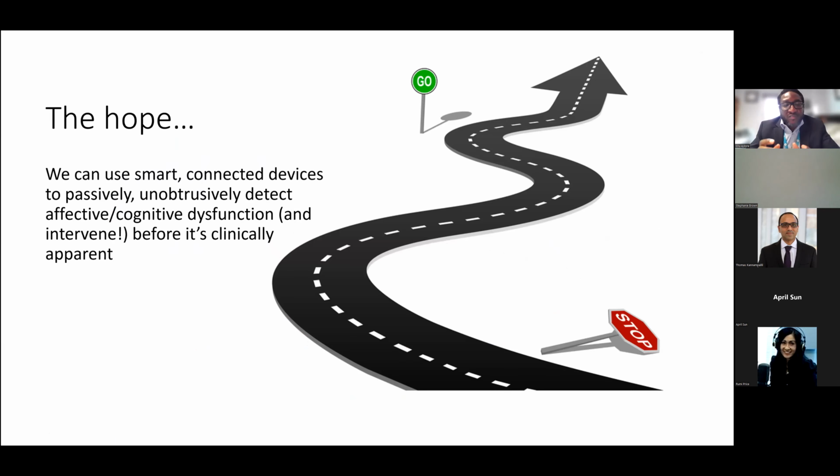And the overall goal with this type of work is to see if we can use these passive and unobtrusive ways of assessing mood and cognition to intervene early, because as we all know, if you intervene early, we have much better outcomes for our patients. And I think this can also lead the way to more bias-free forms of assessment, which can also improve the care that we provide for patients. So I will stop there, and then I guess we can go into the Q&A portion.